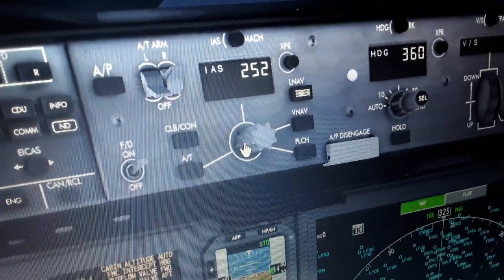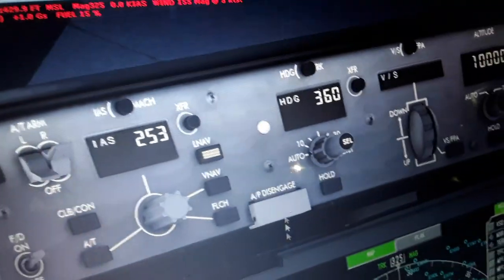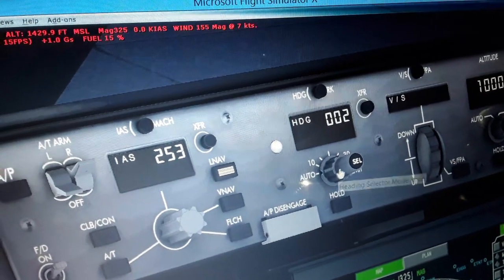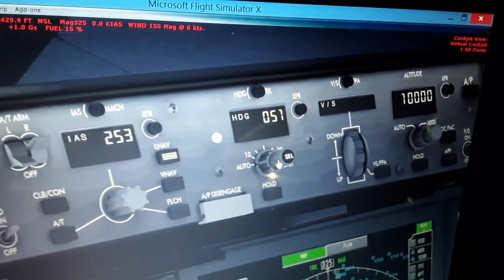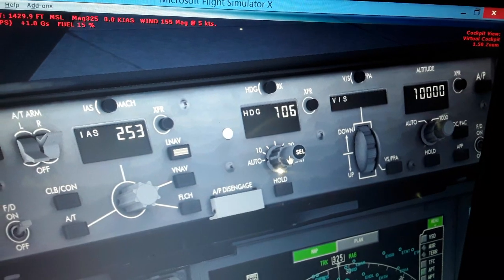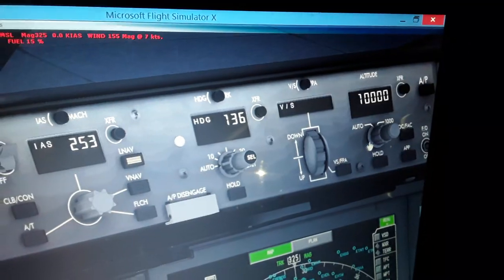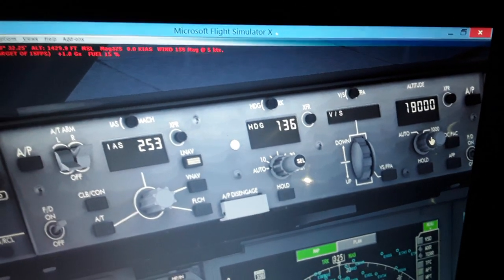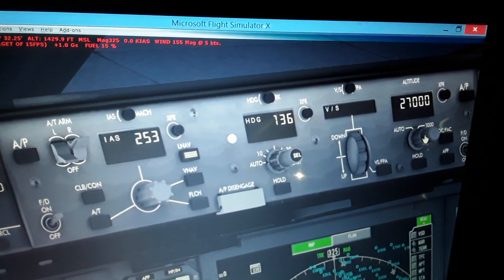We have the airspeed select knob, climb continuous, auto throttle, LNAV, VNAV, later vertical navigation, flight level change, autopilot disengage, bank angle in flight. Also the magnetic north pole heading of the runway we're going to use here. So this is the autopilot panel, very important. I'm going to use 136 degrees. The altitude, cruise altitude here. I'm going to use thousands, then hundreds.